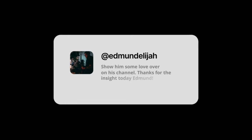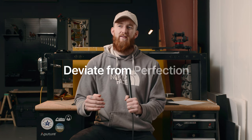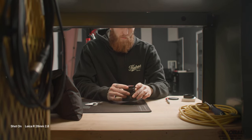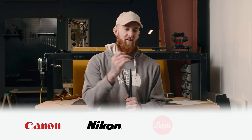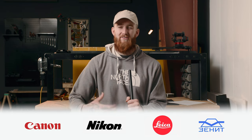Here's what we can expect if we decide to shoot on vintage lenses for our next project — a pros and cons breakdown. The first pro is the unique characteristics of the lenses, and that's why we're here in the first place. Those traits that deviate from perfection allow us to capture an image in camera that begins to feel more authentic. Each different brand of lens has its own unique traits — the Canon FDs, Nikon lenses, Leica lenses, Helios lenses — each one has its own characteristics, its own voice.